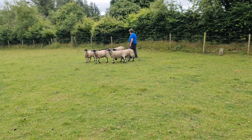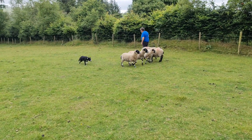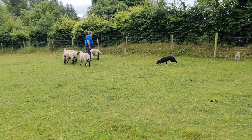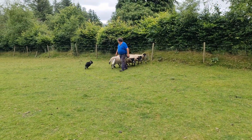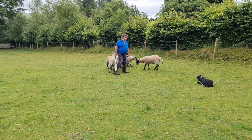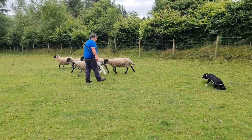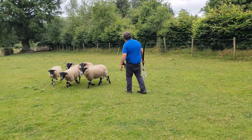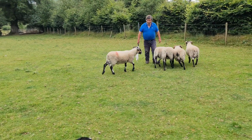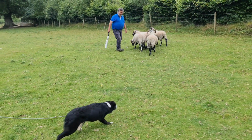But the thing I was trying to explain, I'm often trying to explain here, is that the handler can't be just passive standing around here. Look how much John is moving, and you think he's doing nothing, but all the time he has this dog balancing off him. So now John is the point of balance. John keeps moving the point of balance around.